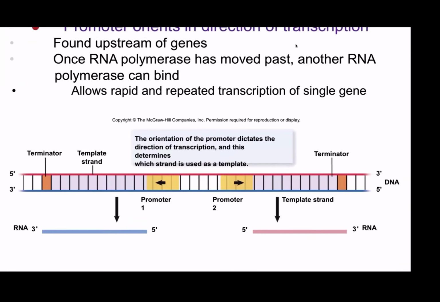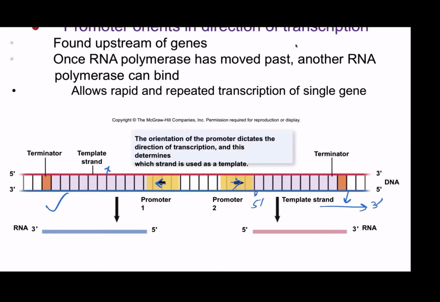Now they are saying that in transcription, for some genes, the direction of promoter is in this direction, the other one is in this direction, right? So for this gene, they are using the top strand as a template, but for this gene, they are using the bottom strand because direction is very important. 5' to 3', then this will be 5' to 3'. And similarly for this gene.